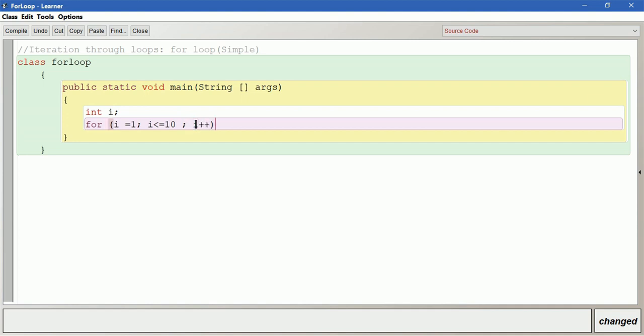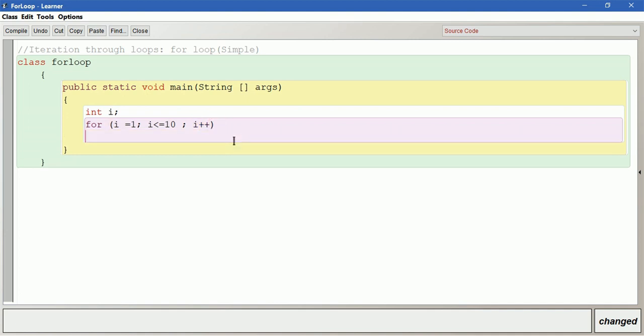Then we close this. See, only in the for loop all three things come in a single statement. We initialize, we give the test condition, and then we give the step value. It may be plus plus i or i plus plus. Both ways it can be.